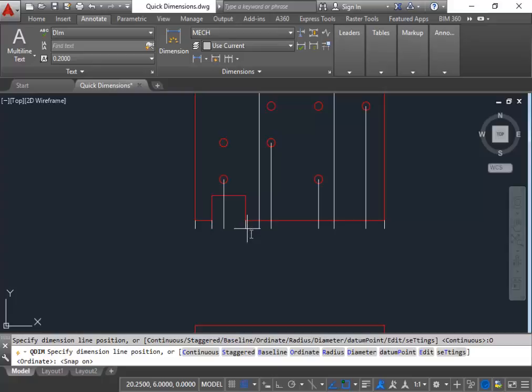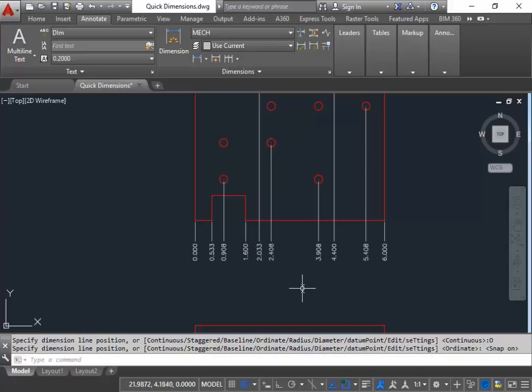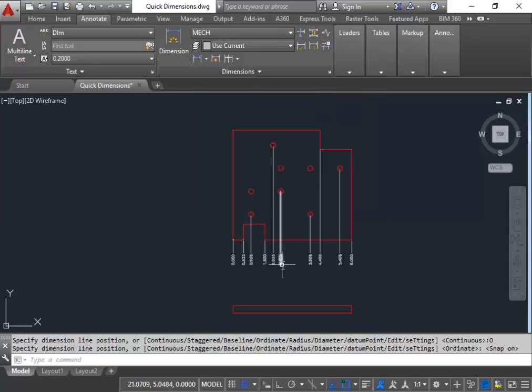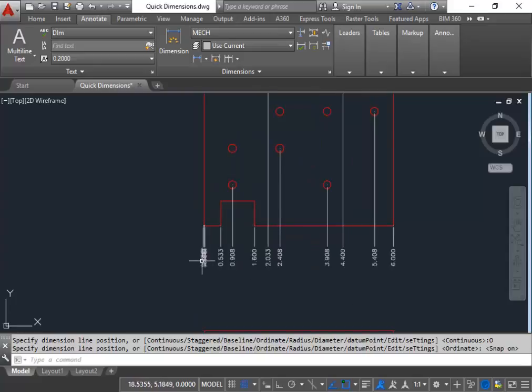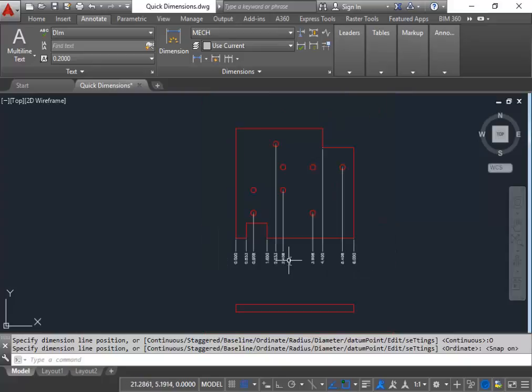I want to make it skip about 2 jumps and click. As you can see, all the dimensions beginning at 0 are counted up the x-axis.